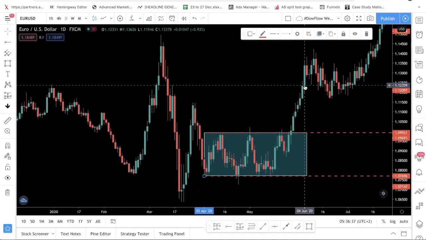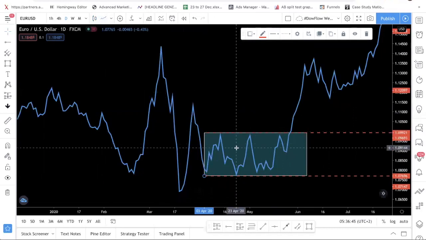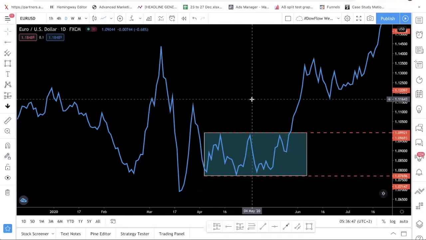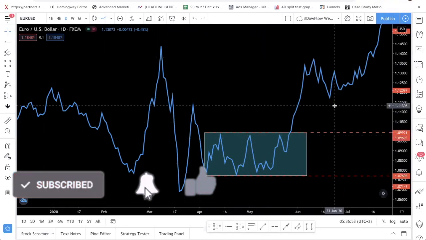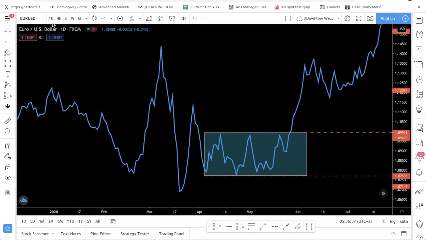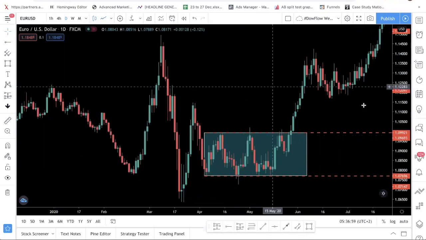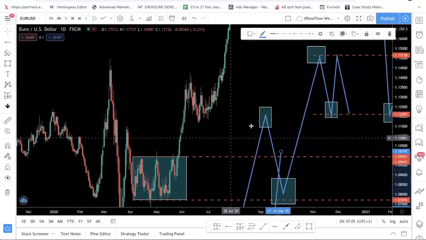Okay, so I have a cool tip for you. If you can't identify the market condition by looking at the candlestick patterns, what you want to do is switch over to the line chart. When you switch to the line chart, it's very clear. You can see that, okay, this is a high, this is a low, this is a higher high, this is a higher low. You do not have to trade like that, but you can just change to the line chart whenever you are not sure which of the three market conditions we are in.